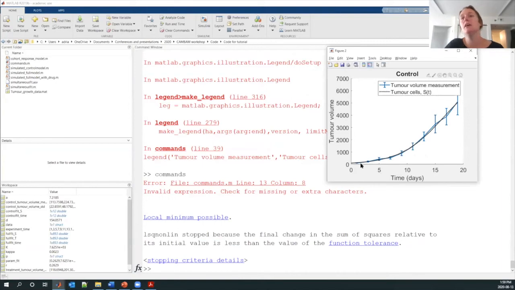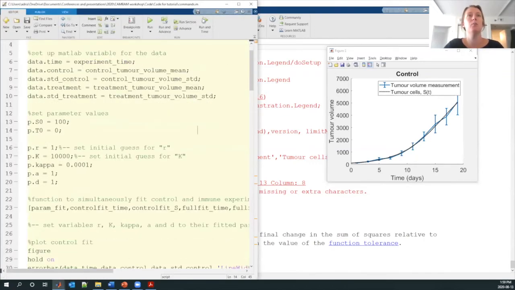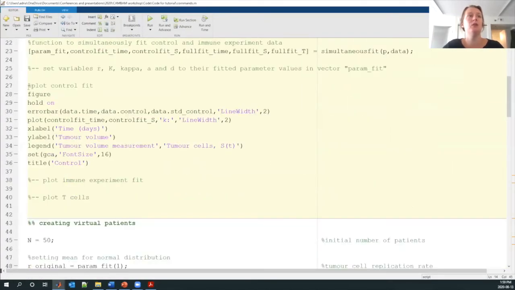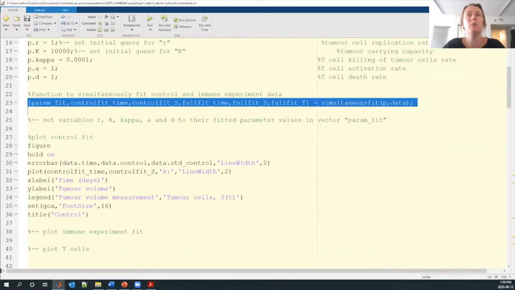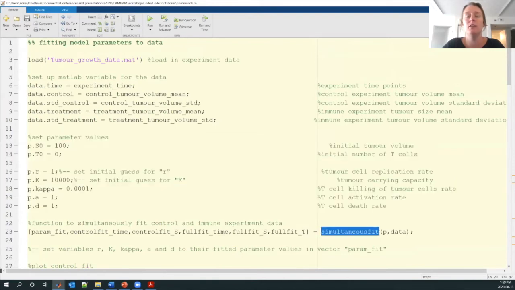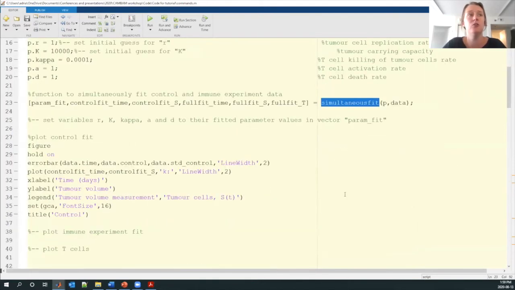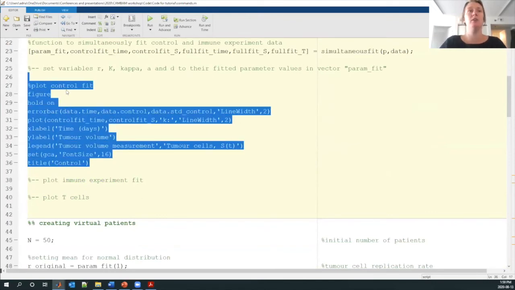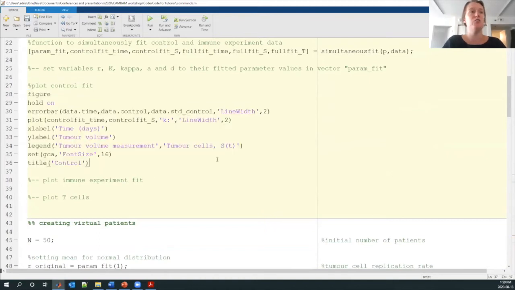You can see here that in blue is the data and in black is our fit. Now remember, we actually fit two data sets and this is only one of them. So we want to do the second data set plot as well. If you scroll down to the bottom, you can see this was our fitting function. We set our parameters, sent them through to this fitting function, which I then opened up and added a few things to. And then it's plotted one of the data fits. If we want to plot the second data fit, we just need to repeat this up here.